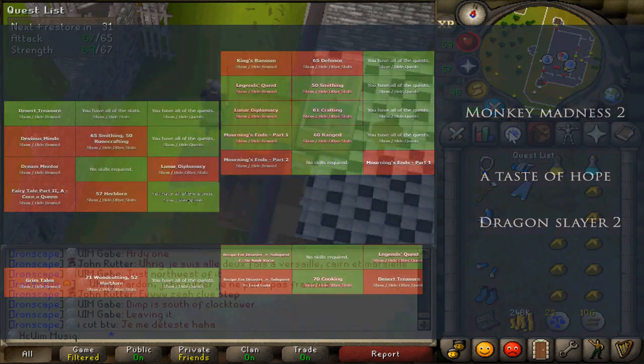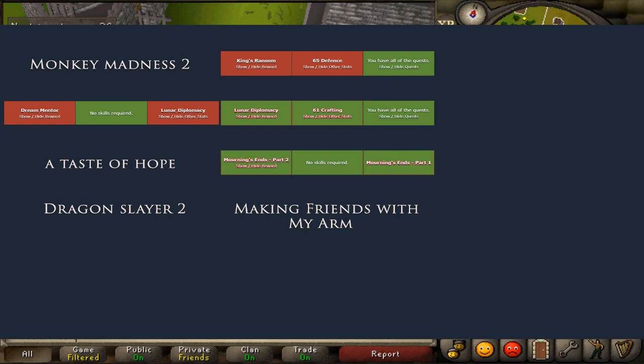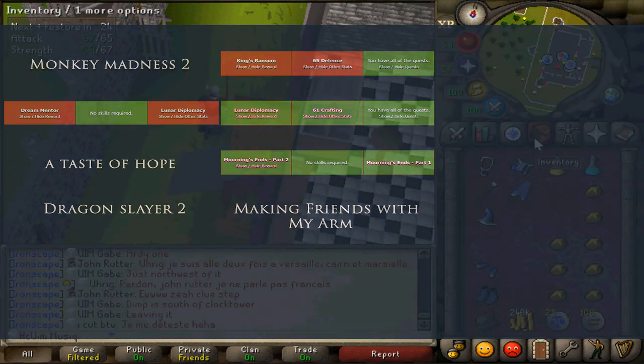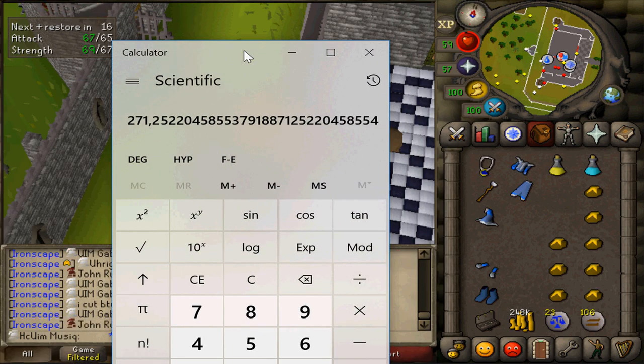So my goal is pretty much completed. Complete as many quests as possible. Let's go back to the Herblore grind. And I've just calculated, I need to pickpocket 271 guam and harralander seeds.